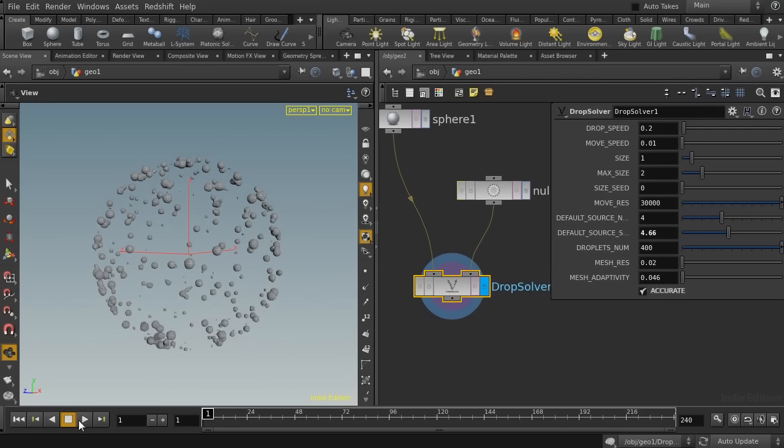So let's enable this one, and you can see it is much slower than before, but the movement and interactions are more accurate. Okay, let's stop the simulation.